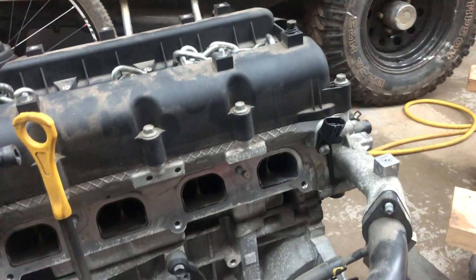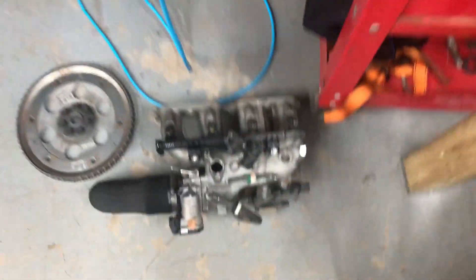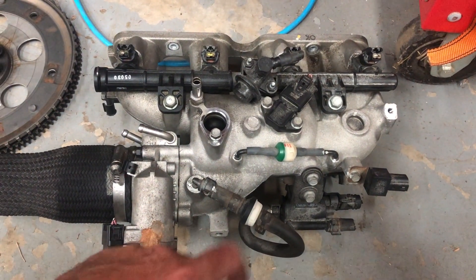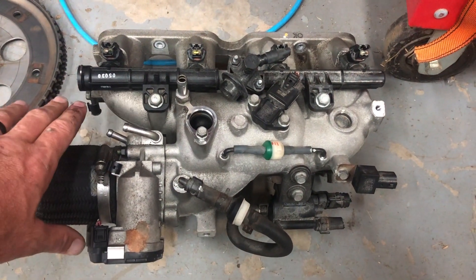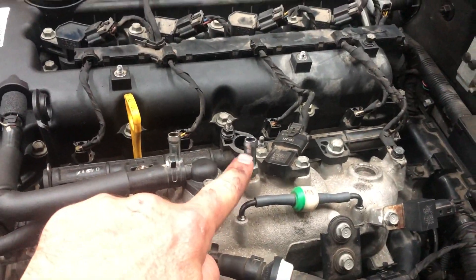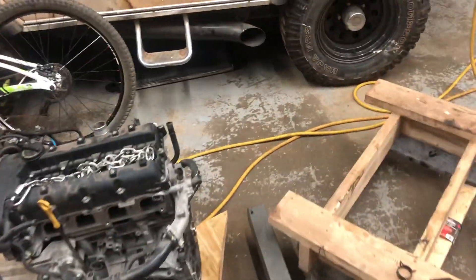The motor that's in that Genesis now came out of the automatic Genesis, and the difference between them is the intake manifolds. That's why this intake manifold is different — this is the one that came off the automatic car. See this little nipple right here? On a manual transmission motor, this is drilled and tapped for a vacuum port. On an automatic transmission motor, it is not. So the one I took off and put back on the motor is for a manual — automatic does not have a port, manual does have a port. That's the only difference I've noticed on these motors; otherwise you can swap them out.